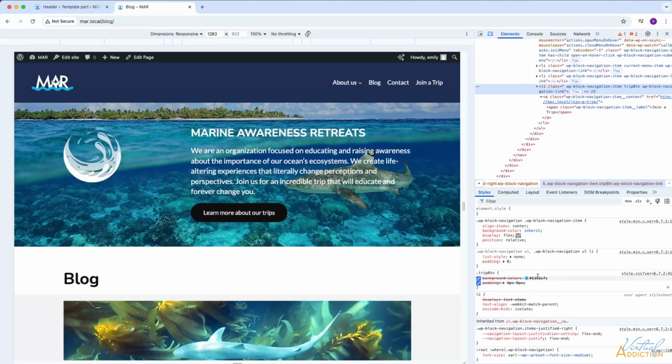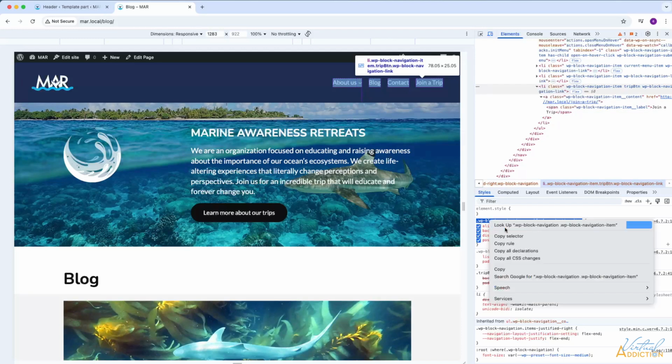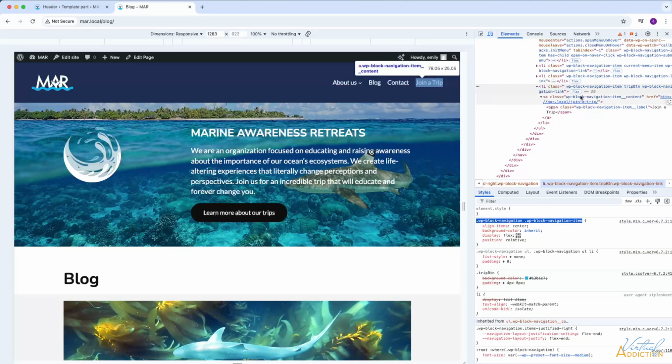We could add the important modifier, or in this case, I probably would be more inclined to add these additional classes so that I can use specificity to hook these elements. So I'm going to copy these selectors of WP block navigation. That's on the list item right here, which is actually on our trip button. We might not need that one. And then WP block navigation item is this.